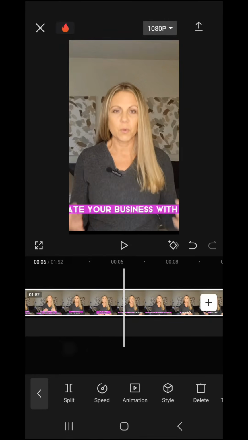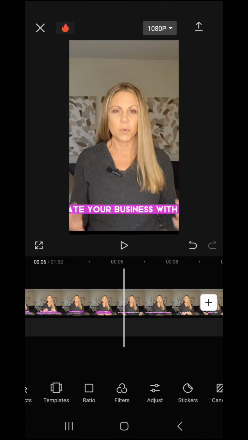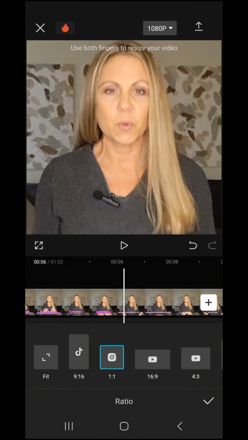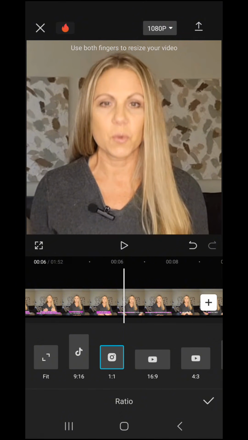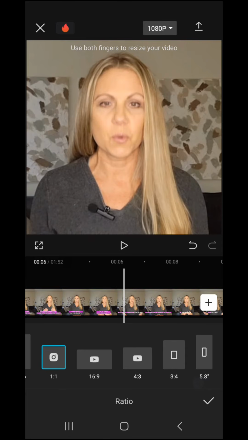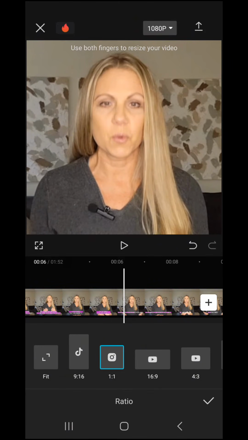If you want to go back and change it to a different ratio, you want to change it here. And maybe you want to make it square for, this is showing Instagram, but that no longer is the case because Reels are more like TikTok. That is if you wanted to make it a post, just in the feed. Then you could change it to 1:1, but that's actually a really good option to have as well for Facebook or LinkedIn. Okay, so that's all you need to do, but you can scroll over and see the different options that are available. The ones that are going to be most likely used are the ones that are highlighted here in that very first frame. So the first five, essentially first four.